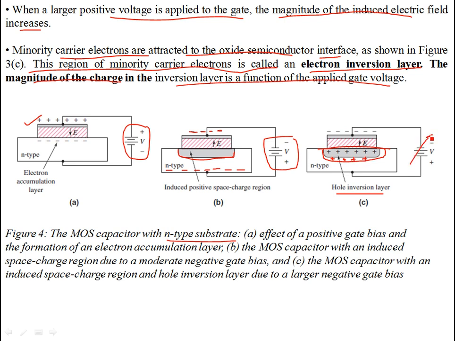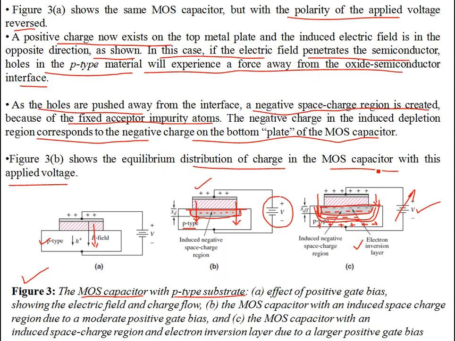So if you increase the gate voltage, let's call this VG, you put more negative charge in this case on the metal plate, and you increase the number of hole carriers, or the number of negatively charged carriers, given it's a p-type substrate as we've seen before.